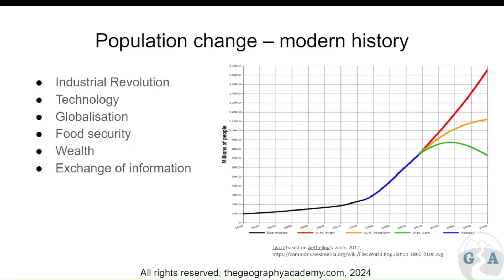Different countries are going through different rates of change. A lot of the increase between the 1800s and 2020 comes down to a few key reasons. We have basically a lot more resources — the industrial revolution gave us engines, the ability to trade and travel more, and to produce more agriculturally than ever before. Technology advancements, particularly in healthcare, gave us far greater technology that allows us to prolong our lives, live longer, and get rid of easily preventable diseases. We've got things like vaccinations that help with that.